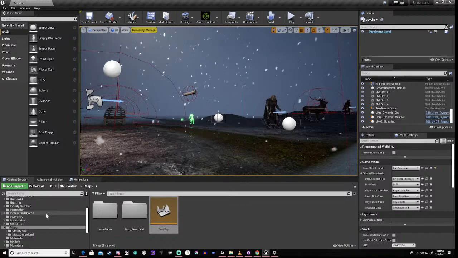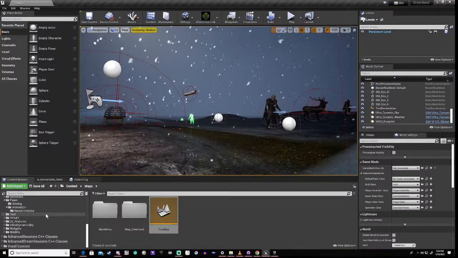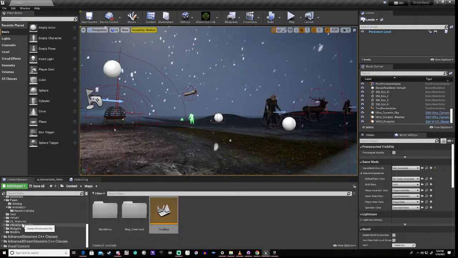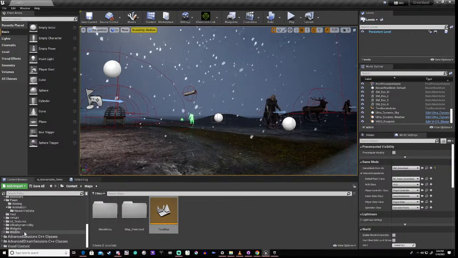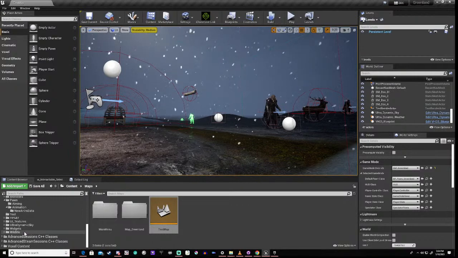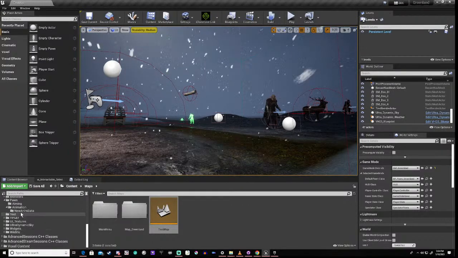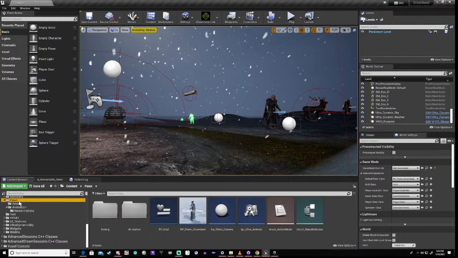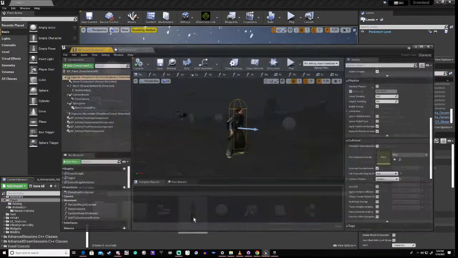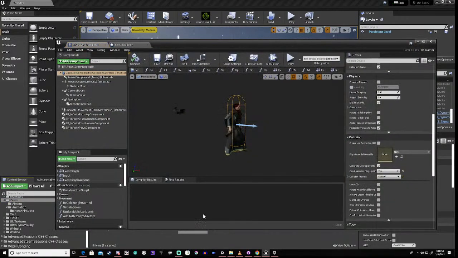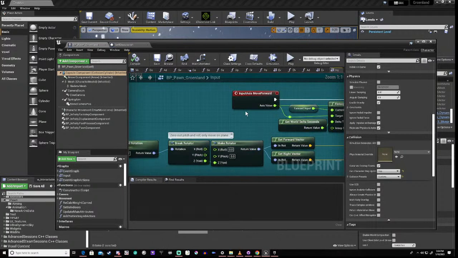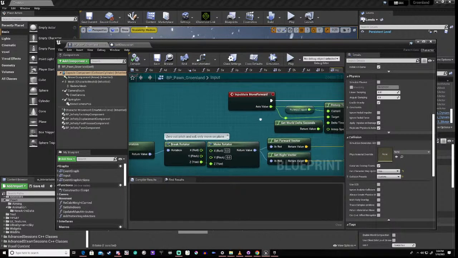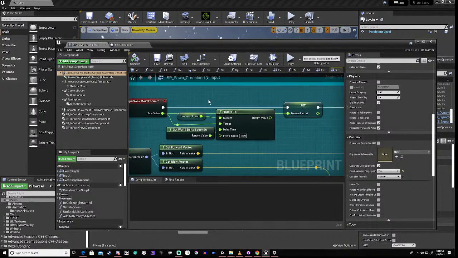So back to our pawn. What we need here, on our movement, is to check whether we're sitting or not.